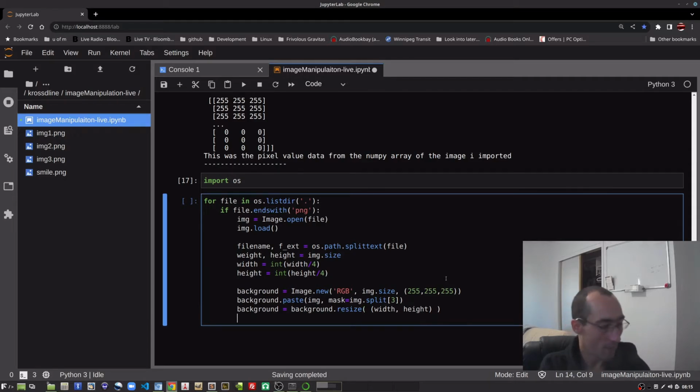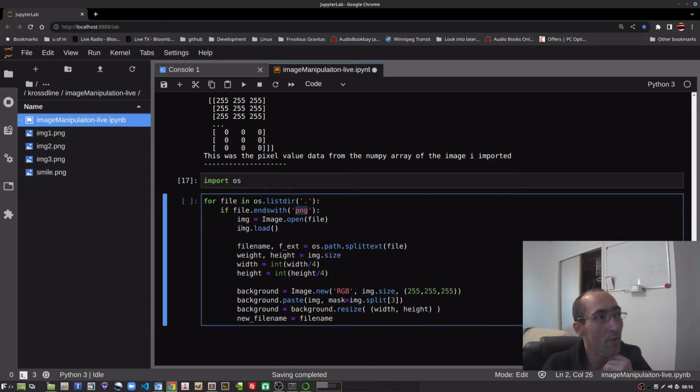So I have to make a new file name. So I'll call that new file name. And I'm going to use the file name that I put up from here, that I extracted from the path, from the OS module, from the file. Because remember, I'm just going through everything that's in the directory. The current directory is just the period, and everything with a PNG ending. So this ext is always going to be PNG in this case, because everything in this if statement only processes if the extension's a PNG.